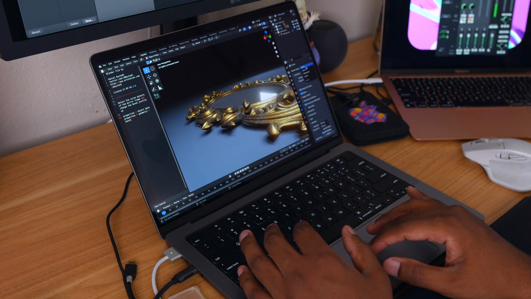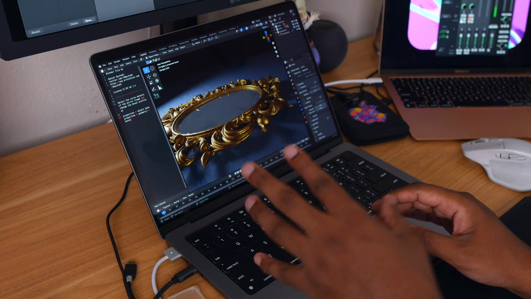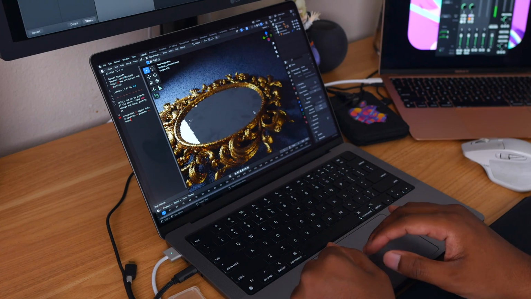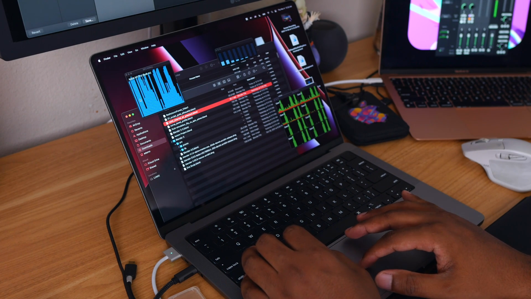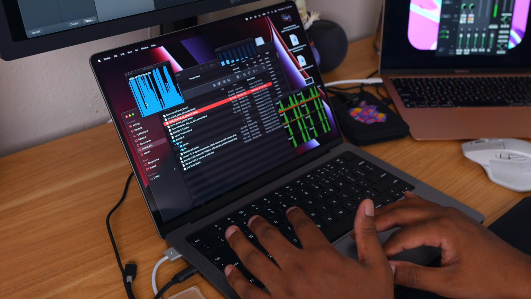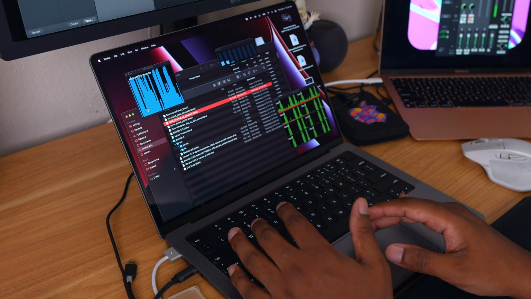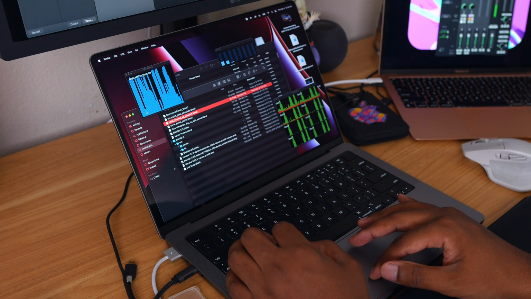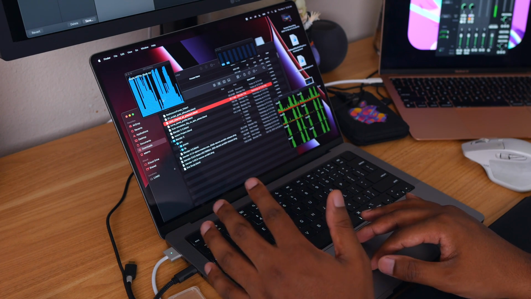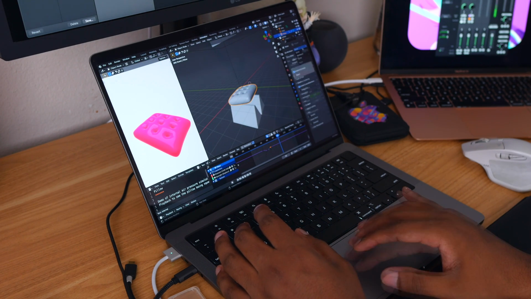Yes, Cycles is faster, but again, with Cycles, it's literally a disaster. It's just pixelated, and you need to give it some time in order for it to render. So there is that. And if we take a look, as you can see, there are jumps in the performance, and I believe this dip is when we started using Cycles, and then when you give it some time to render, it will go up again. So there's that, and we can actually take that theory into practice.